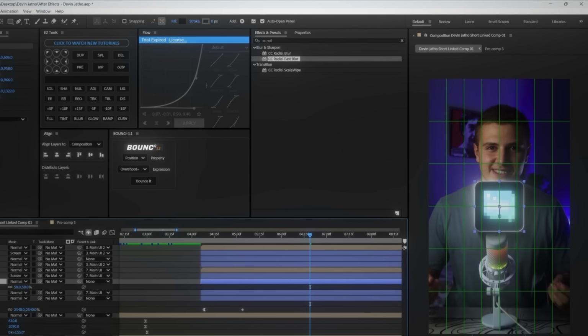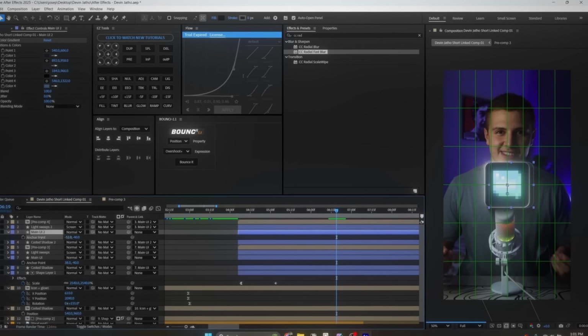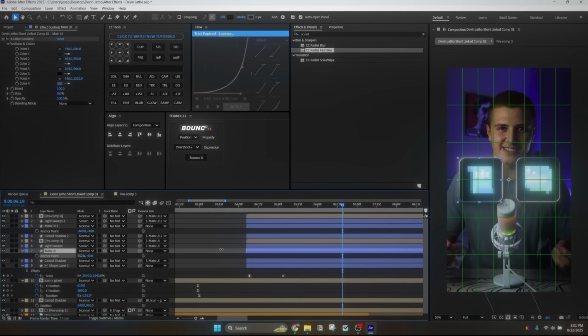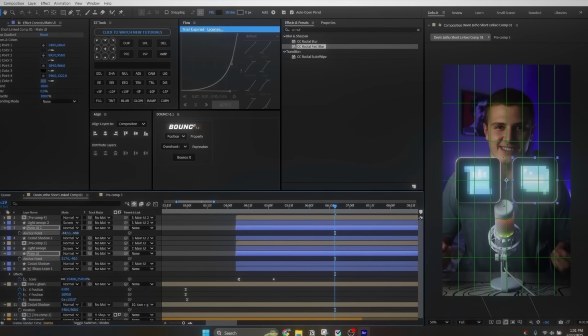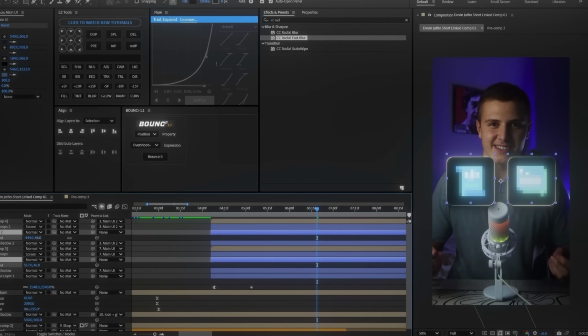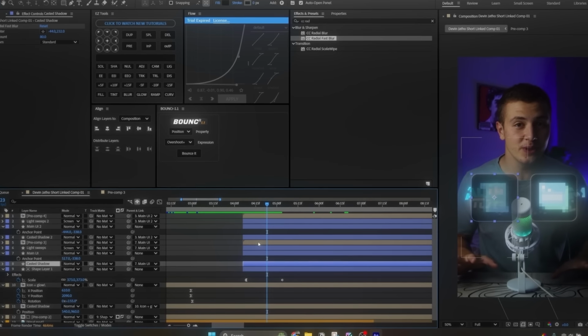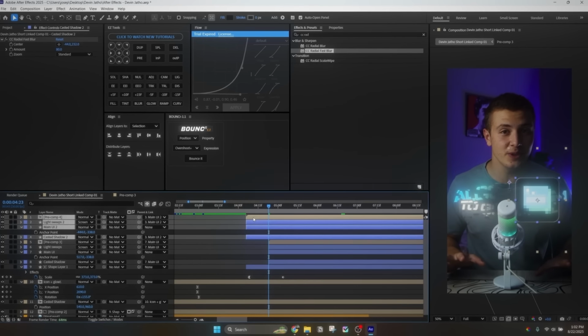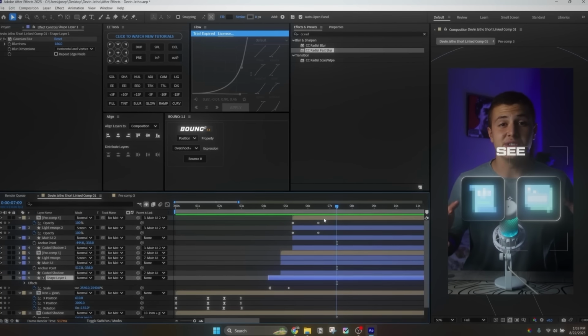Now with both UIs in the timeline, I'm turning on my proportion grid, then selecting the shape layers which control each UI, and then clicking on A to bring up the anchor point and simply align each one on one side like so. And check this out. To make this UI animation even nicer, I'm gonna have one of them pop up before the second one by moving the second UI layers back a little. And right here, our hook is actually complete.